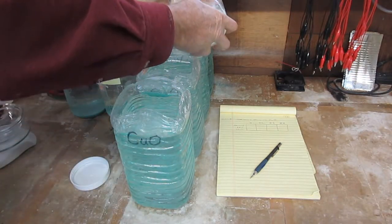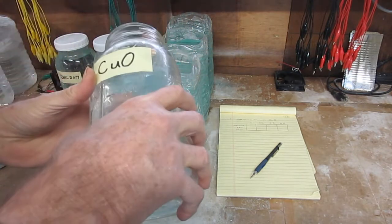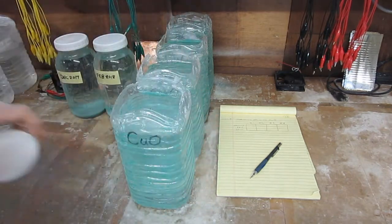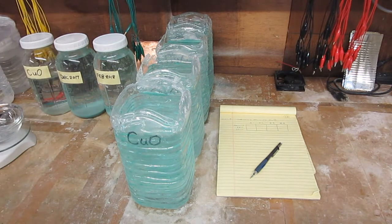First, I will top off each container so I have a known volume of water. Each of these containers holds 3,350 milliliters. Next, I will measure the salinity and then calculate the amount of salt that is dissolved in the solution. Then I will calculate how much salt I need to add to raise the salinity to the desired level.